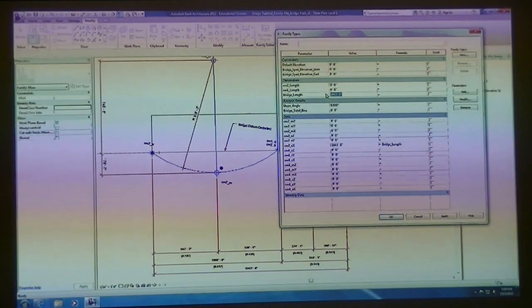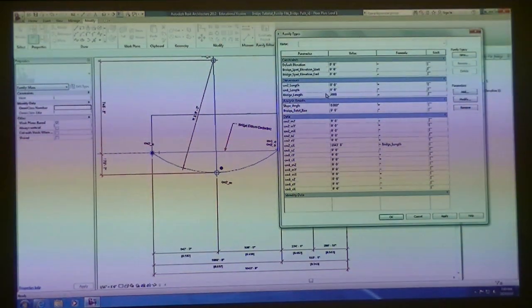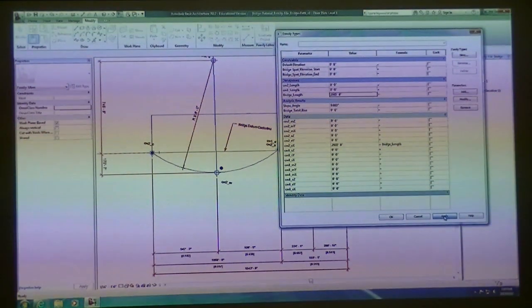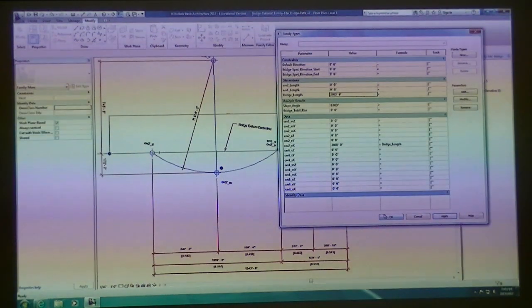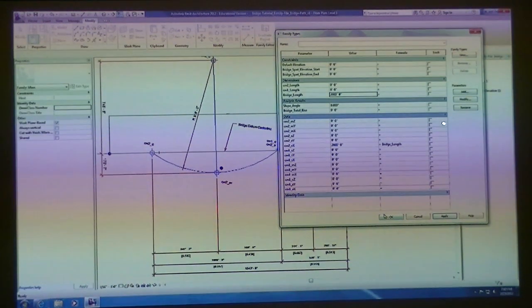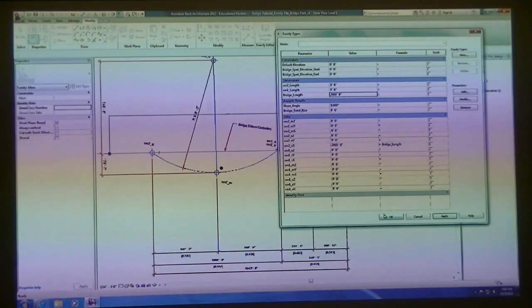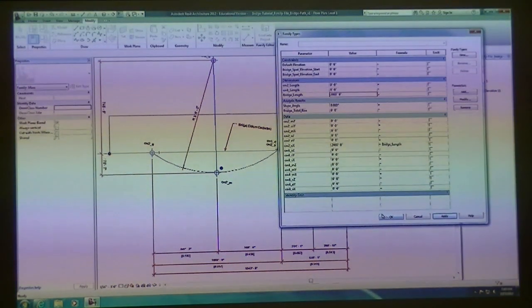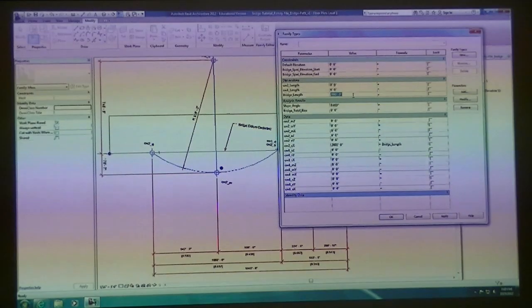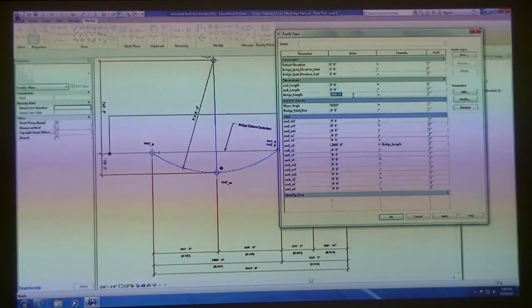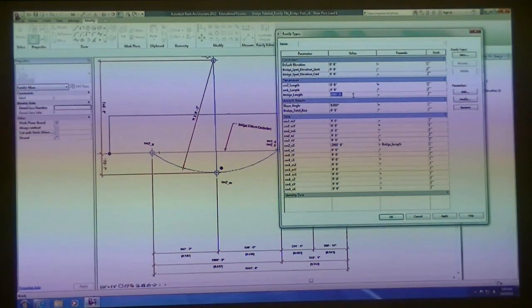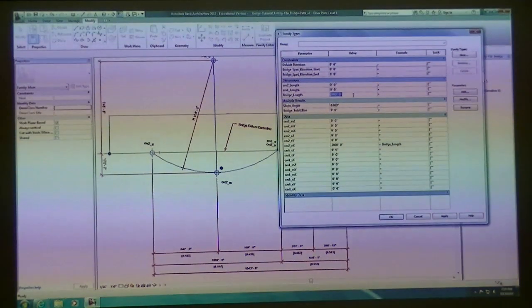Then I'm going to type in, let's say, 2,000 feet instead and hit apply. I want to make sure that my point moves further off to the left when I hit apply, so I know it's working. The reason I did the Control C is I want to remember that actual value before I change it. I want it to come back to that value.